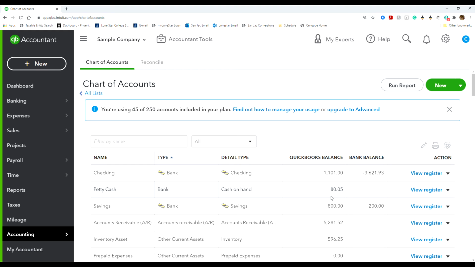So, January 23rd, 2021, we purchased a custom truck liner with a 10-year warranty for the back of the truck. We paid for it by writing a check for $540.